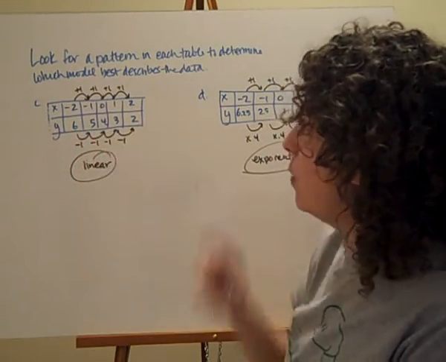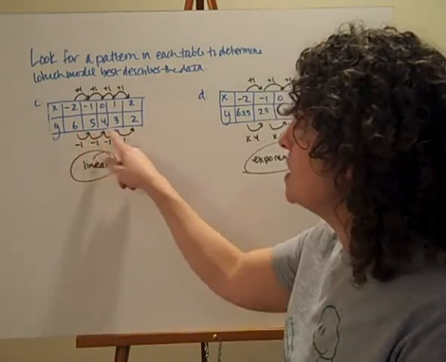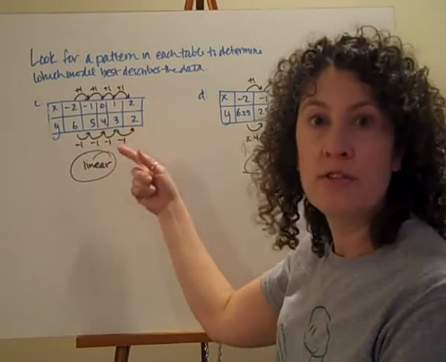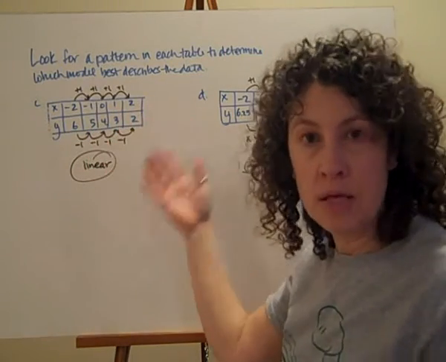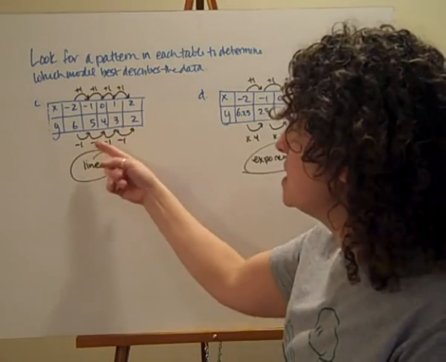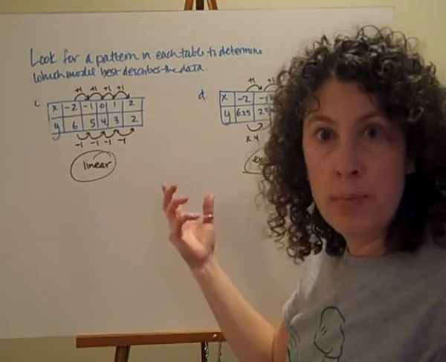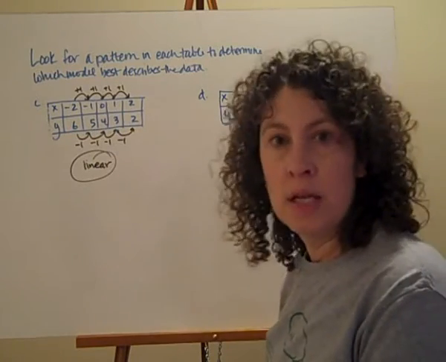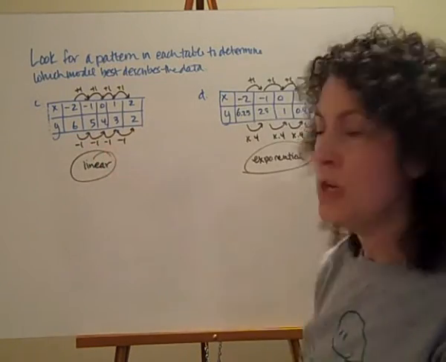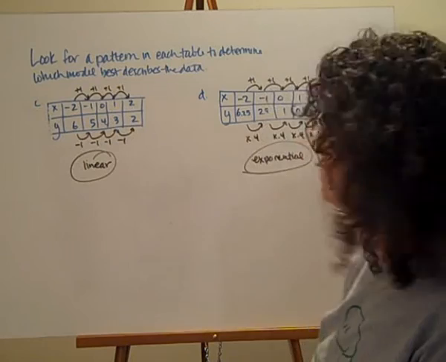These outputs are pretty straightforward. I'm subtracting 1 every time, which means there's a common difference. I'm basically adding a negative 1 every time, and since I am repeatedly adding, that's the same as multiplying. I've basically got a slope here. This is a linear function. So there's my common difference: linear function.